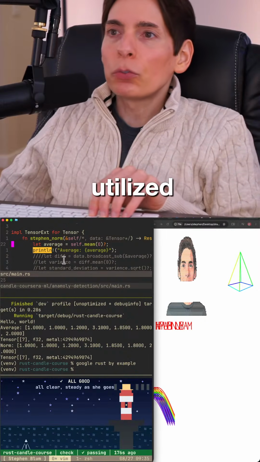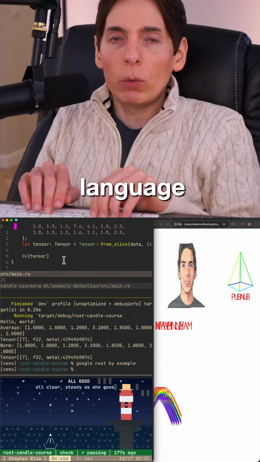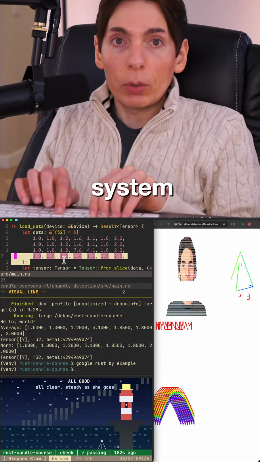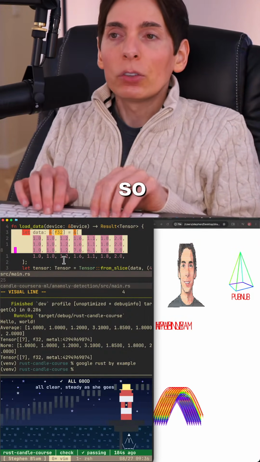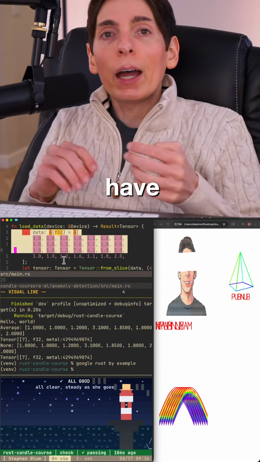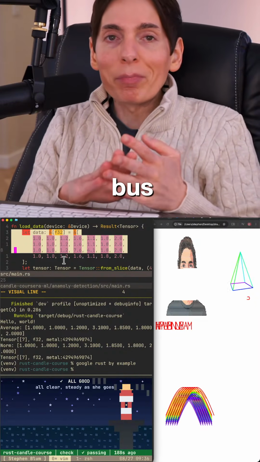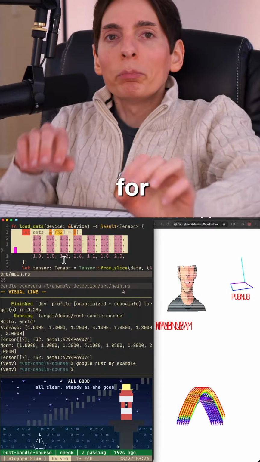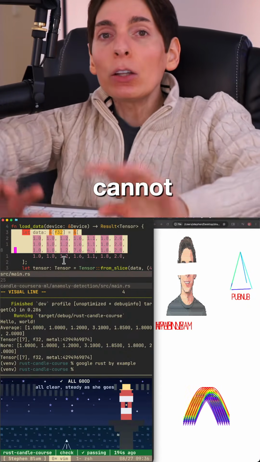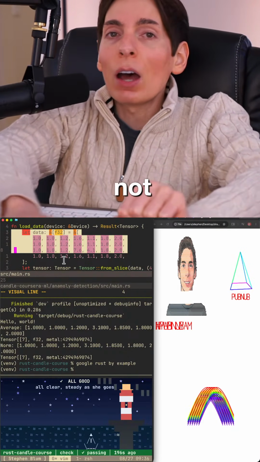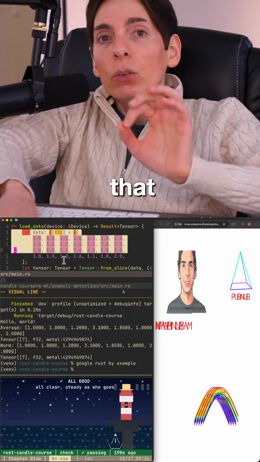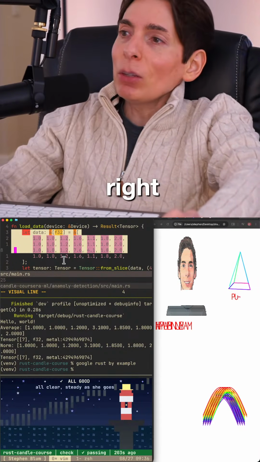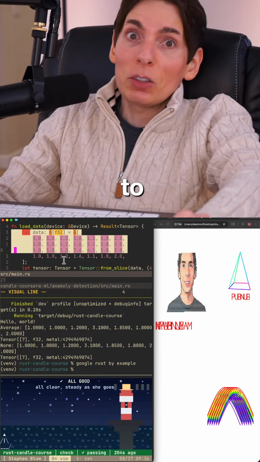Rust is mainly utilized for, it's a systems level language, right? So it's built for critical systems, if you need it for a critical system. That's why we use it at PubNub, because we have a critical message bus that a lot of companies are using for guaranteed message delivery. We cannot lose data. That is not our business. Our job is to make sure that when you send messages, they get to where they need to go. And you can see right now, a lot of messages are being painted to my screen.